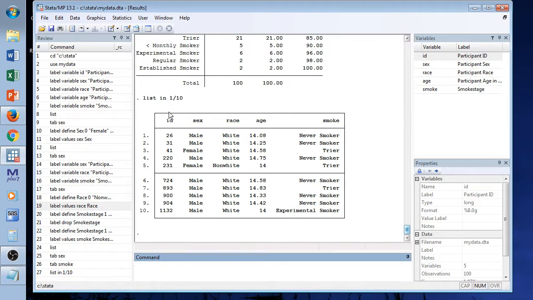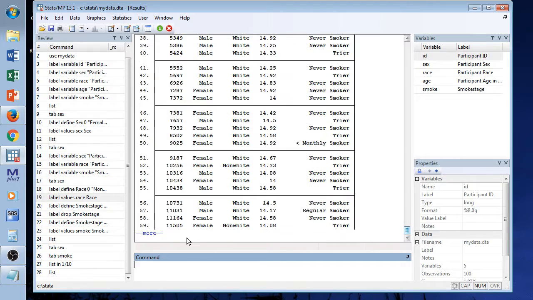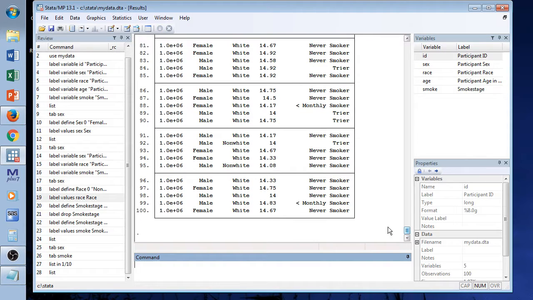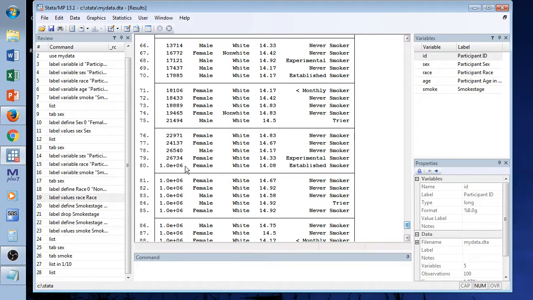Our ID variable is really arbitrary and we don't really use it for much, but notice when I went down, did you guys see this part? Notice that it doesn't actually list out the actual value once they get up to be above a certain amount. So once we got up above these 5, it went to 6, it doesn't show them anymore.